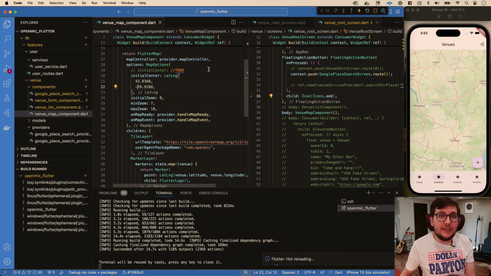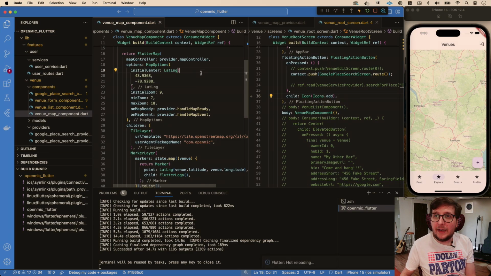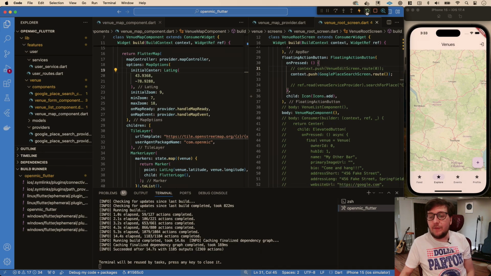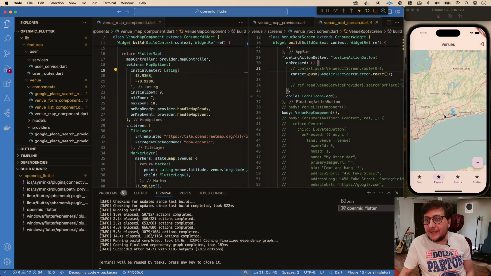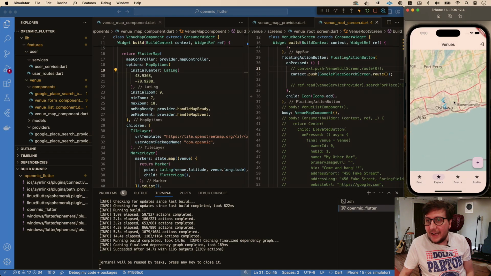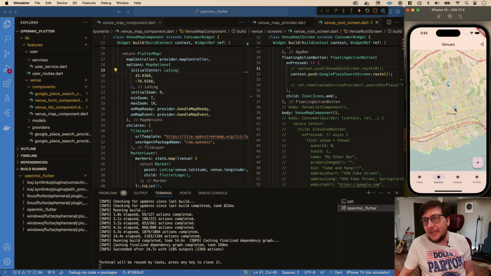So we're going to do our initial like that. And it's initial, so we need to actually rebuild to get it. And here, oh look, we have some lovely Flutter logos here. Look at that. So there's our, I don't know, Harvey's, there's whatever stuff that we had in our list. Yay, we have a map.